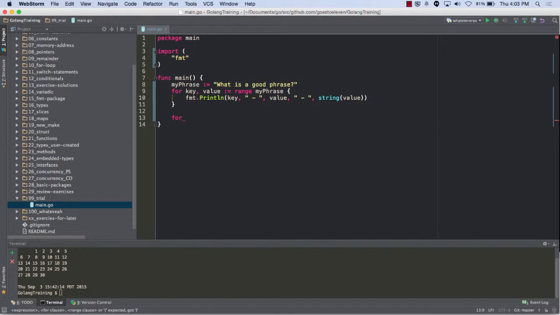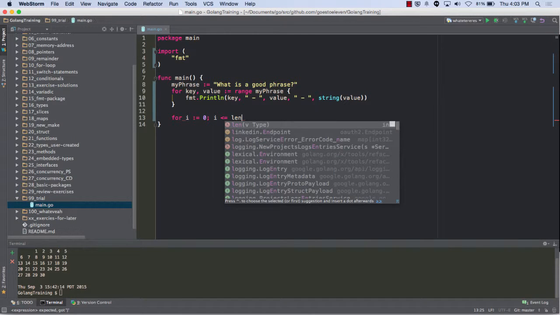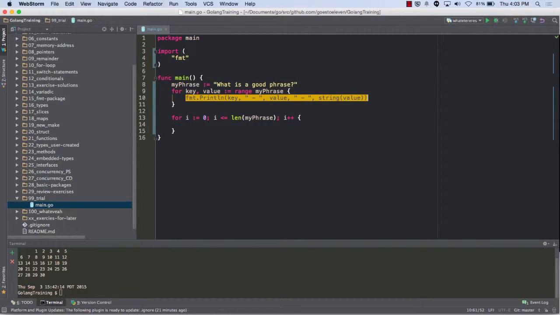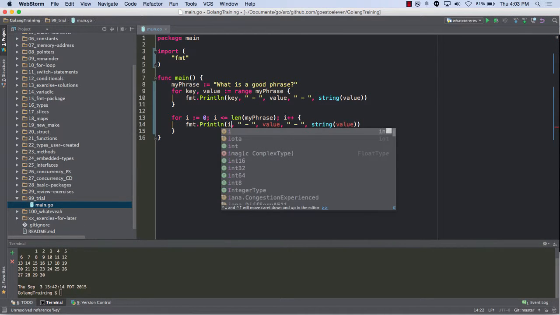And I could have also done it like this. The first part is the init, so I'm going to initialize a variable. And then is the test, so I want to do this while i is less than. Or do I include an equal? We'll think about this for a second. So we're going to do it while it's that. And then we're going to do i plus plus. And now I could just bring in this. You probably didn't change your variables, right? Yeah, and I need to make these i.